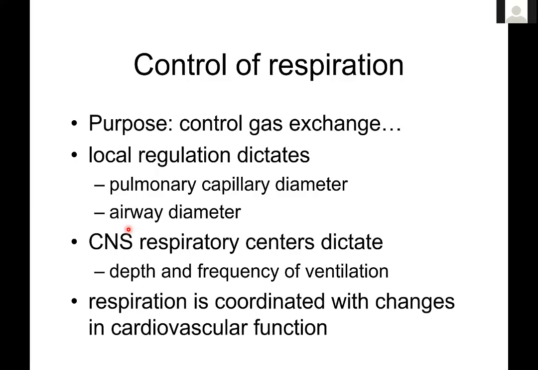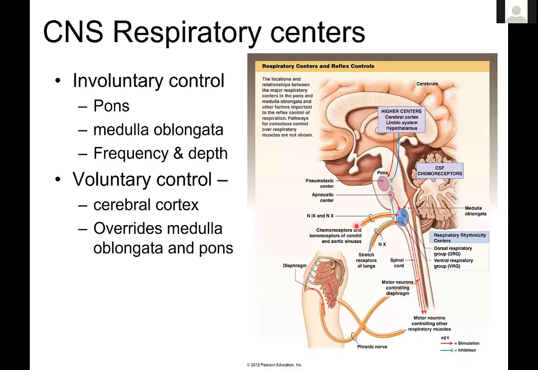Respiration is closely matched by changes in cardiovascular function. And when you look at the diagram in the next slide, that is going to show you the centers that control respiration, you'll get a better view of why that is. So remember the cardioacceleratory and cardioinhibitory centers of the medulla oblongata. You'll find that pons and medullary centers regulating breath are right nearby. So let's have a look at that.